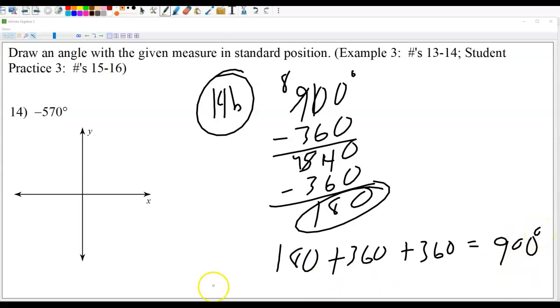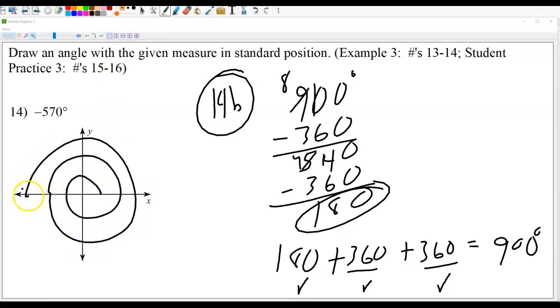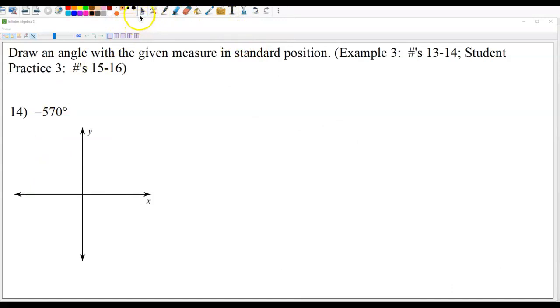So if you ever come across a situation like this where you have to subtract 360 or add 360 multiple times, that means you're going to have that many more circles to add to your angle. So I'm going to start by sketching a 180 degree angle. Then I'm going to do one more circle and one more circle after that to create the 900 degree angle. So from here to here is 180. So there's one 360 and another 360. And that would be a 900 degree angle. Okay? So I just thought I'd squish that in there as extra practice just in case you come across one that requires more than one circle to be added to it.